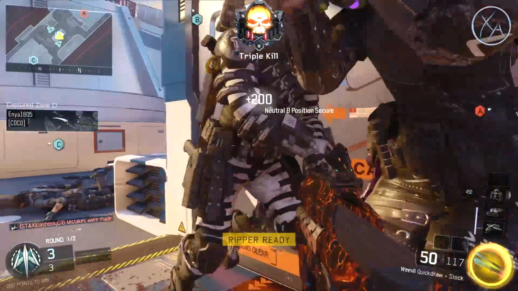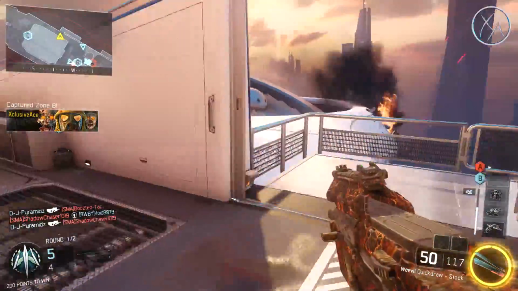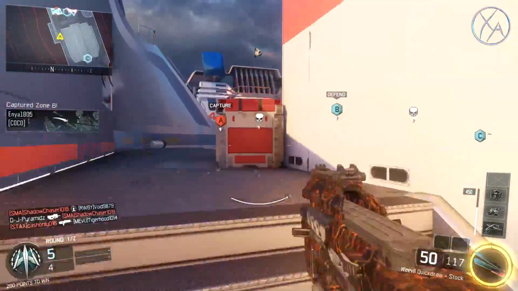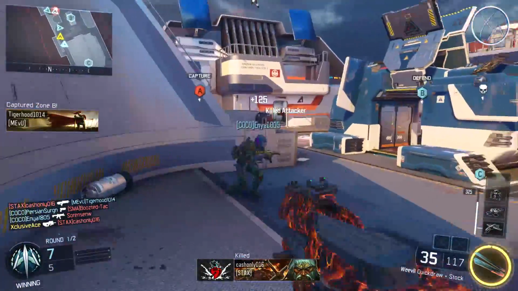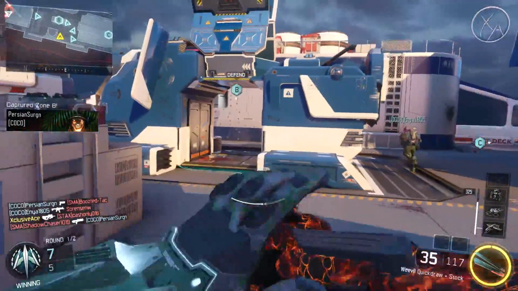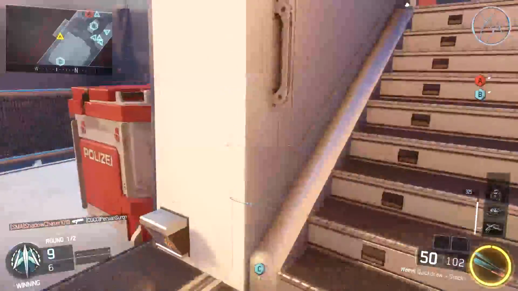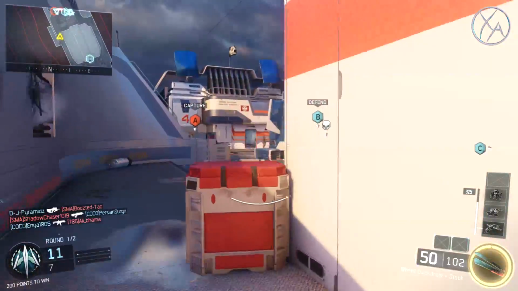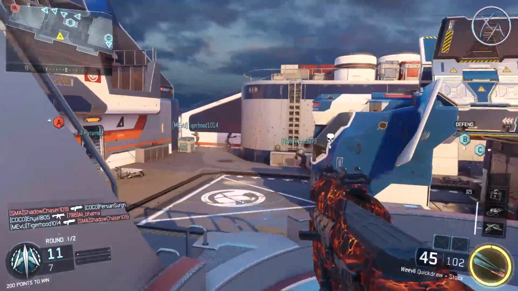Alright guys, so first up, let's look at the absolute basics of how the hit detection mechanics work in this game. If you have seen that lag compensation video, you will know that we get to shoot enemies as they appear on our screen, just like they shoot us as we appear on their screen. They don't have to guess where the enemy player is according to the host or anything like that, because that would be a different position on the map. So you just shoot enemies as they appear on your screen.